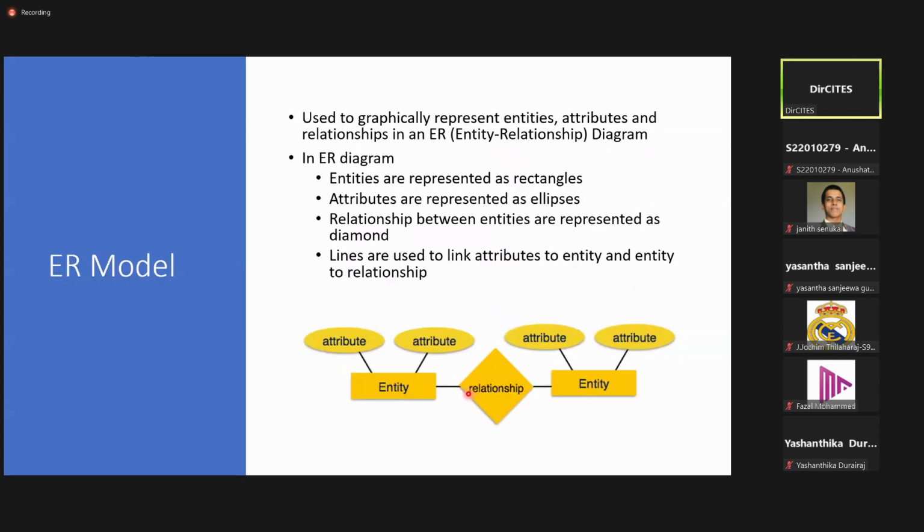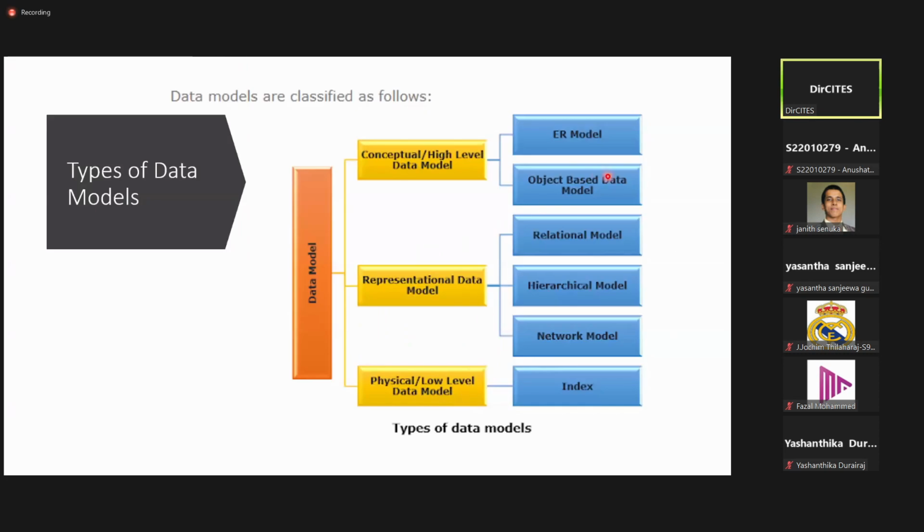The conceptual or high-level data model is used to give the design of your database, so we learn about the ER model in advance. From here, we are going to learn more on the relational model. We are using the relational model.